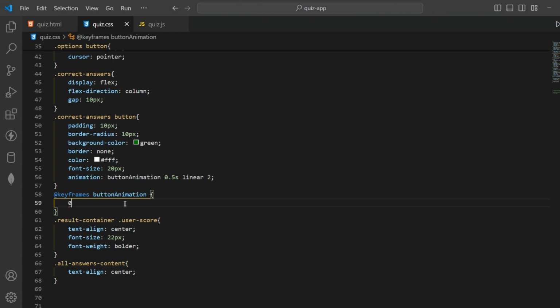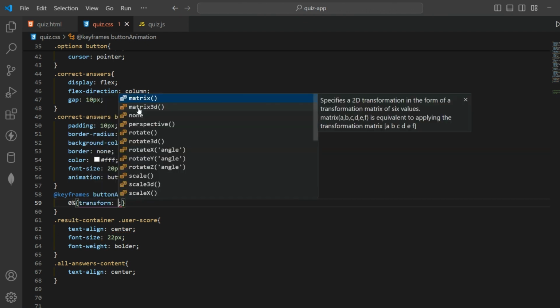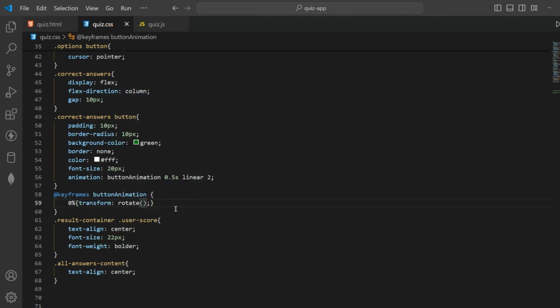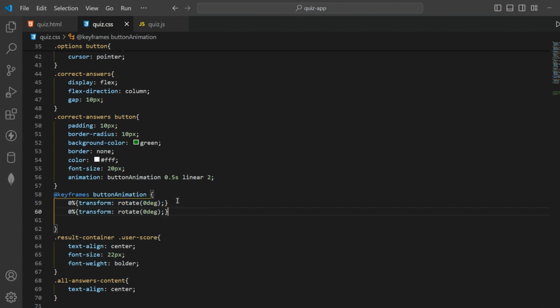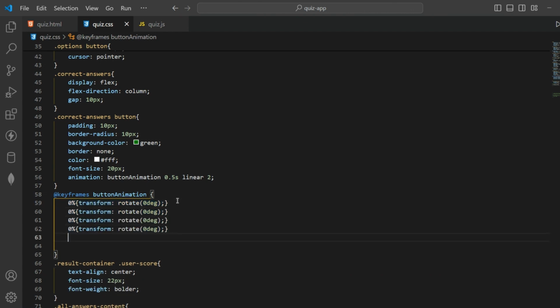So after that, when it is 0%, let's add transform property and then rotate to 0 degrees. Let me copy this 5 times. 2, 3, 4, 5.